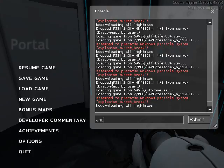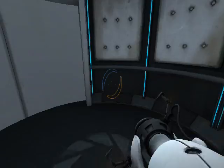Well done, Android. The Enrichment Center once again reminds you that Android Hell is a real place where you will be sent at the first sign of defiance.